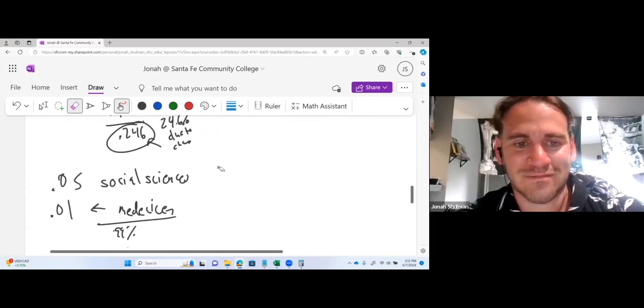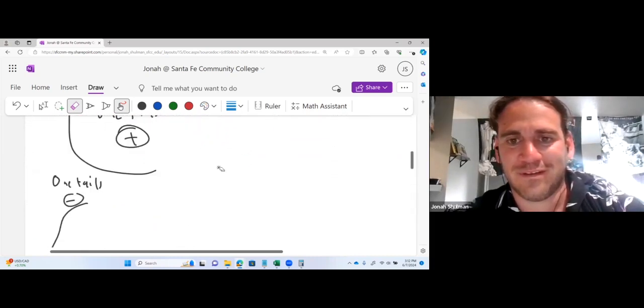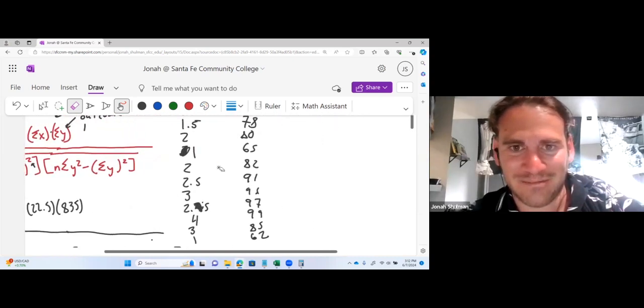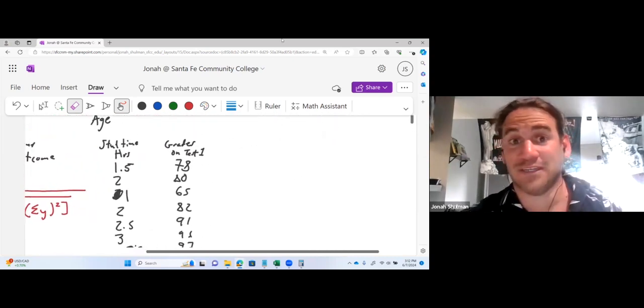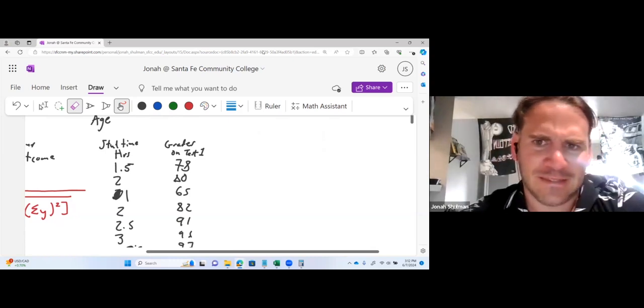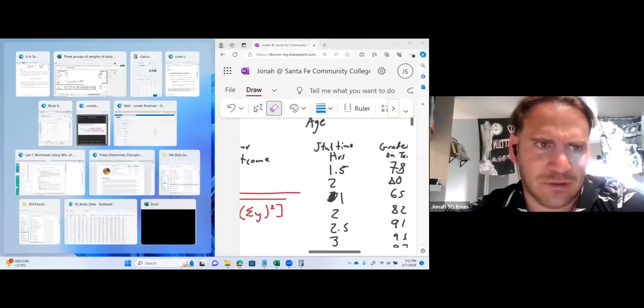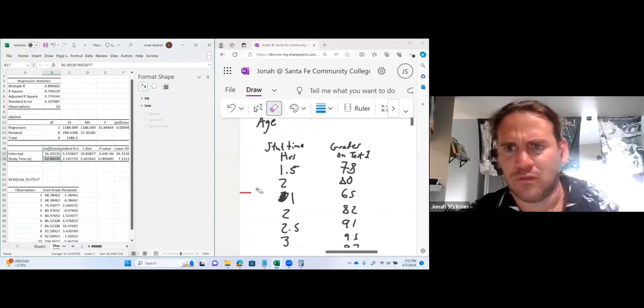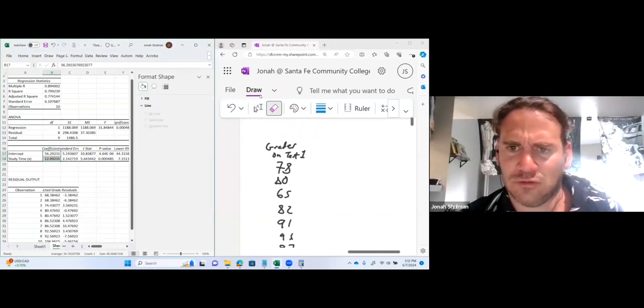Let's actually do something with it. So we have this mess of data, and we know it's significant. Isn't that cool? It doesn't matter which one we use, we can look at any one we want. So this is our equation, in case you don't know. Our equation looks like this.